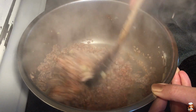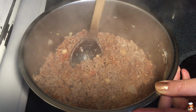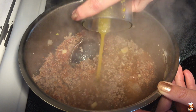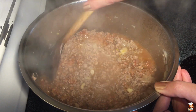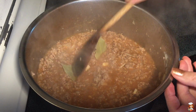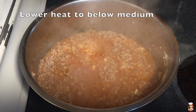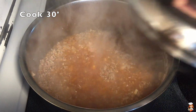When they're mixed up a little bit, I put my vegetable stock, and I put only 1 cup at first, and then I check in the meantime and add the rest. Finally, I add the bay leaves. I lower my heat to below medium, cover my pot with the lid, and let it cook for 30 minutes.